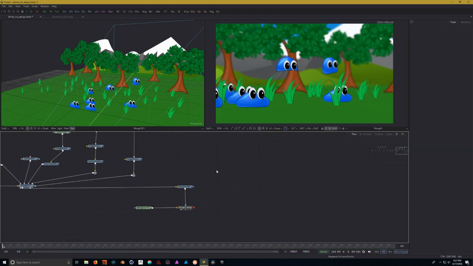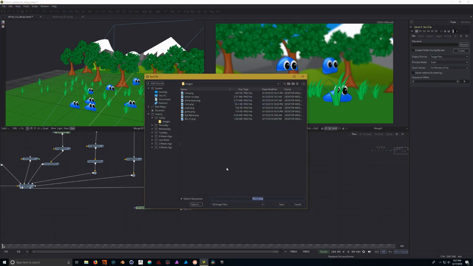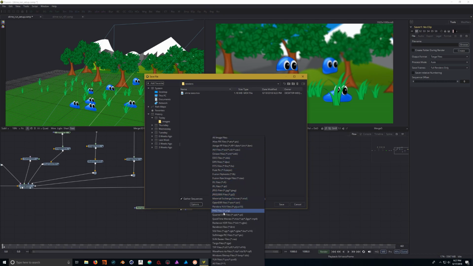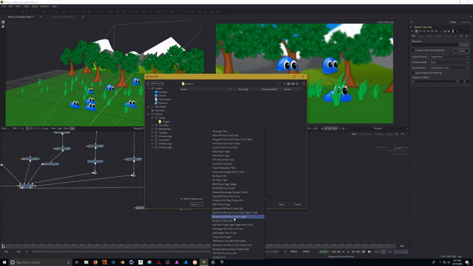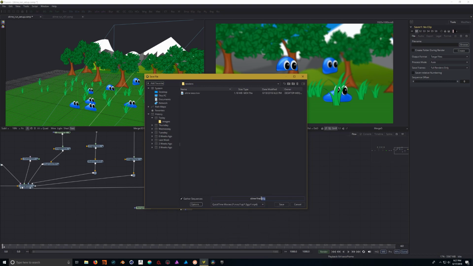So now we just have one more little task to do, and that is we need to render it out. So right click, add tool, go to IO and click on Saver. Now this is going to bring up a dialog box, and all you're going to do is go to the location where you want to save it. We'll just go to renders, and then we'll click on slime, final, and you can choose what type of file you want to do. If you want to do PNGs for like a PNG sequence, you can set it here. But for our purpose, I'm just going to do a QuickTime movie, and just do .mov.